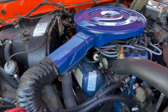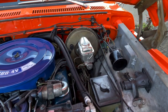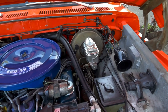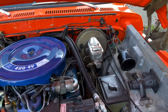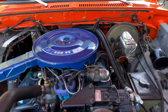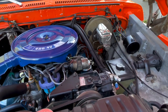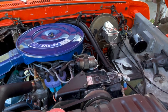We did do brakes. We did brakes all the way around on the truck. They just needed attention because that's what brakes do. And otherwise, we really didn't do much under the hood. No, it's amazing under here. The only thing that we did just to clean it, it had a lot of oil on it from really bad valve cover gaskets, which I don't think have probably ever been changed.